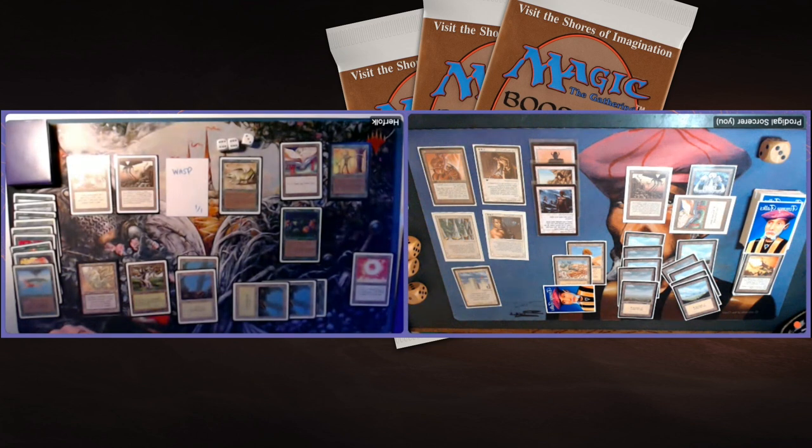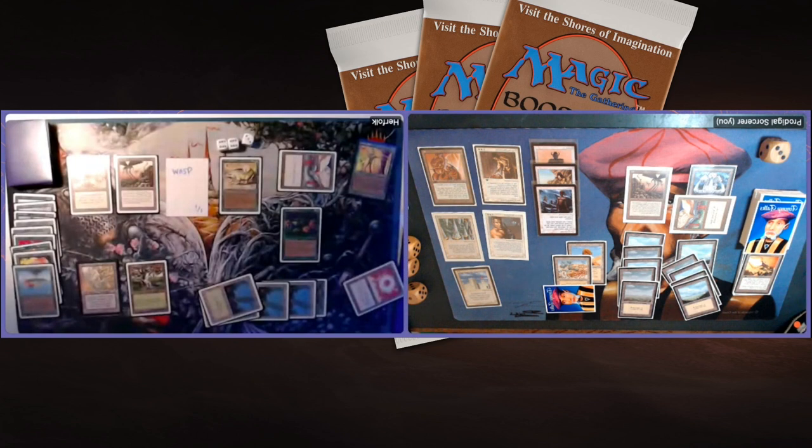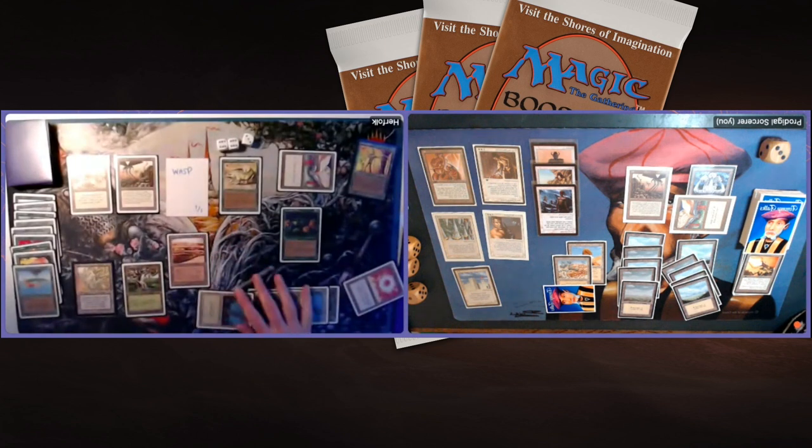Let's see what else she can do. I mean, every time she casts something green, she's gaining a life, right? So now she's ticking up as well. She's going to go up to 15. Not quite sure what... Okay, I guess she's drawing a card. The connection is a little bit glitchy.